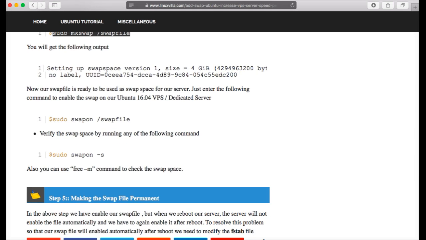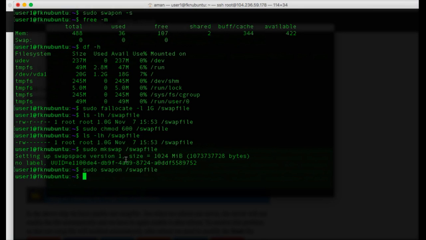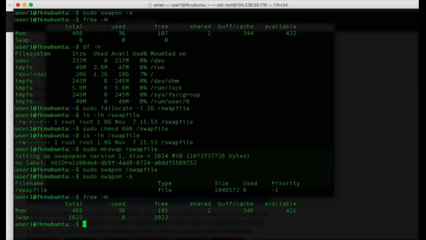Earlier we checked if there was any swap file or not, and it returned nothing. Now again we check with sudo swapon -s. Yes, it is showing there is a swap file and the file size is this. You can also check this by running the free -m command. Now you can see it is 1023 MB and all of it is free.